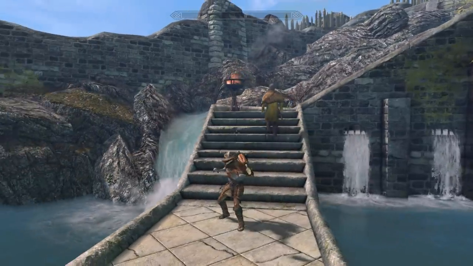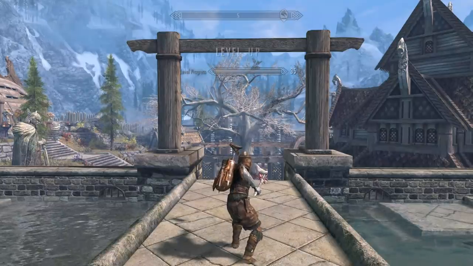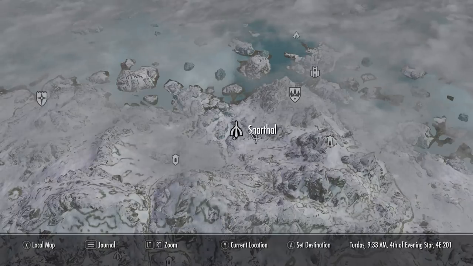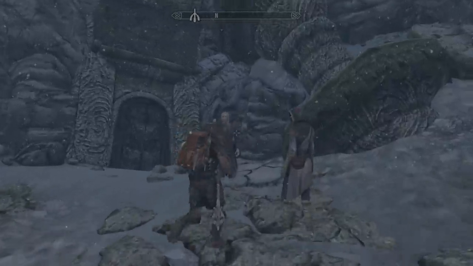All right, now once you do this and get it to 50, you don't need this suit, guys. You can just wait the hour, but I'm just giving an example. Once you get it to 50, go back to the college and find Tolfdir. For me, he was at this ruin because I just started the College of Winterhold questline.